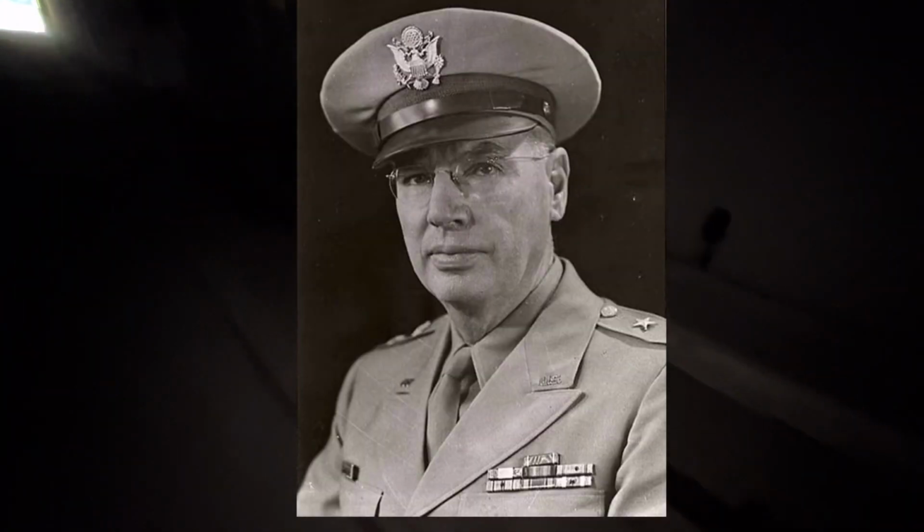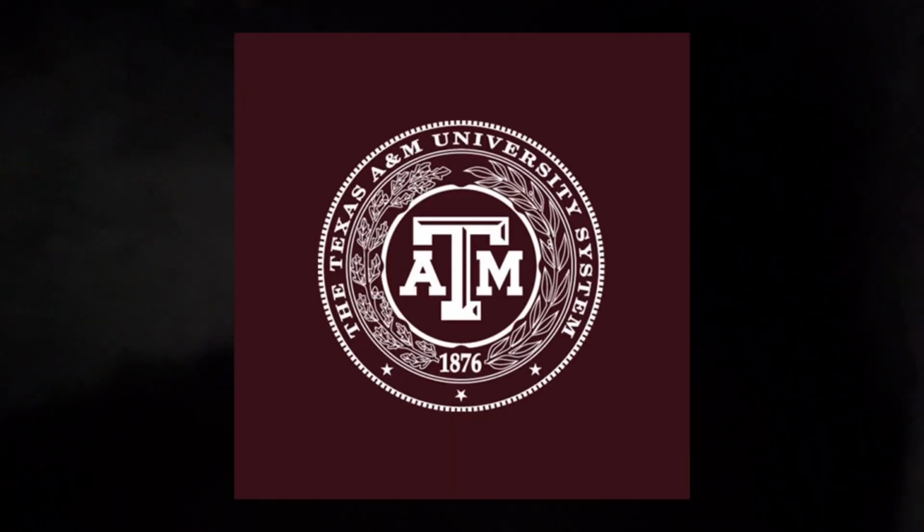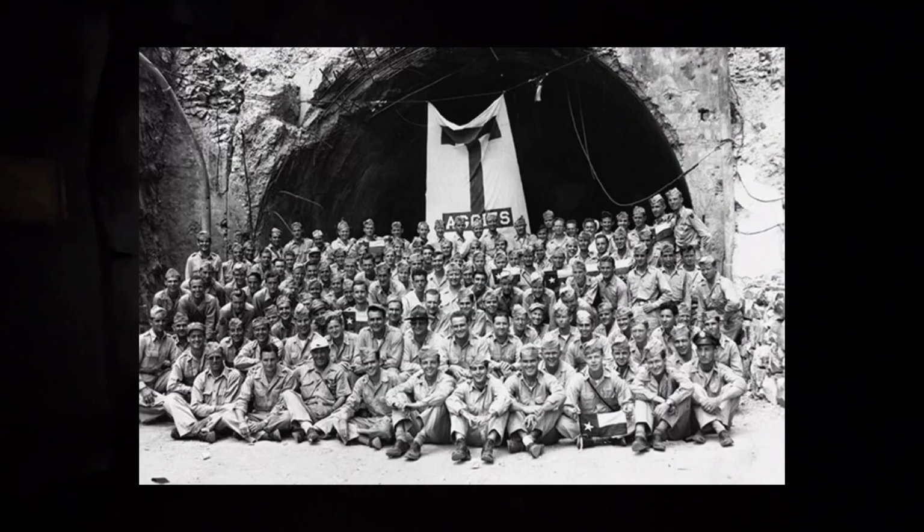And by the time the Americans got the island on May 6 of 1942, they tried to rebuild the broken defenses. There were guns here, some of them they tried to fix, but they put their own guns in the island. The headquarters of General George Moore. General George Moore was the commanding officer of the island, and he was a graduate of Texas A&M. When Corregidor surrendered, he surrendered along with his men.